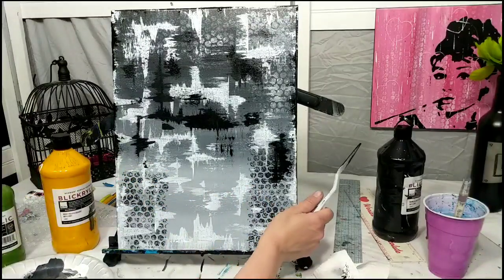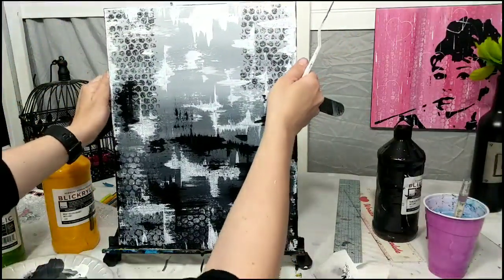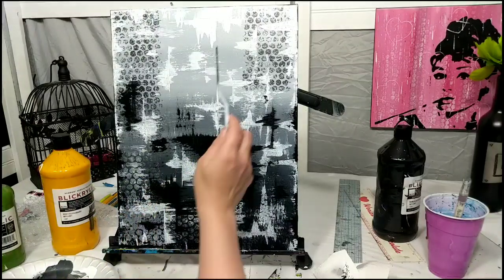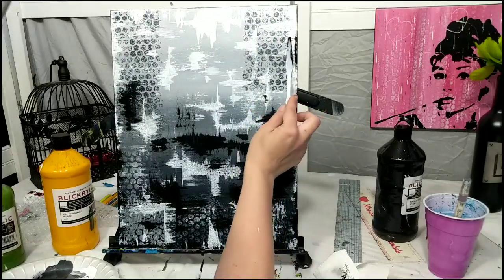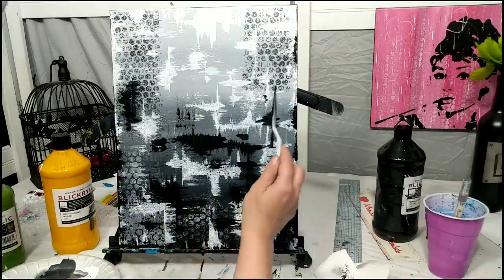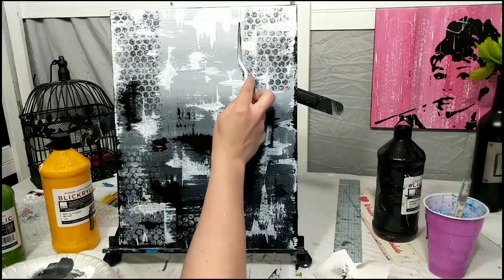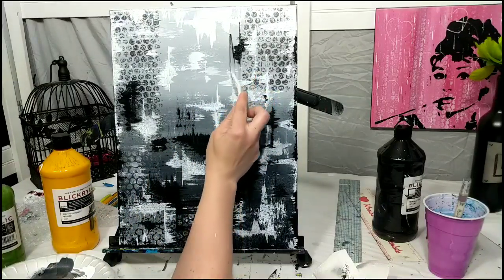Okay, I'm going to flip mine over because I want to do the other side now. See, right here, I would totally just hang it just like that. Be like, done. Artwork complete, yo. No one would believe that I even did it. I'm going to do more line here. Gentle.